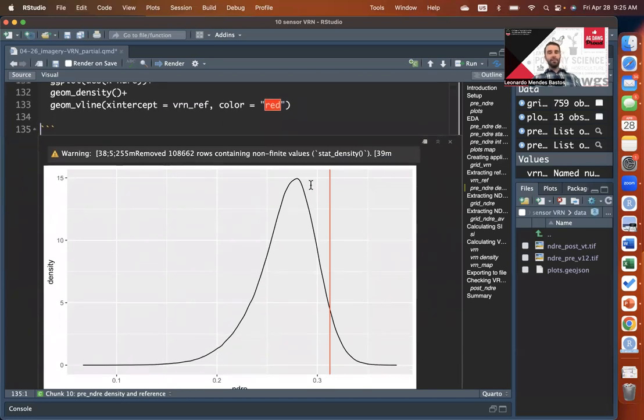So we still have that distribution, and here's the line representing the 95th quantile of this distribution, which we are calling our high nitrogen reference. And in this case, it's a virtual reference because, well, in this case we do have a high nitrogen strip, but I just wanted to show you that in case you don't have one, you can use the concept of a virtual reference, which is what we just did.